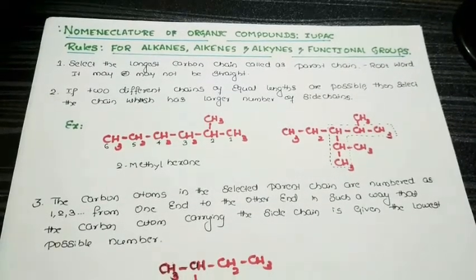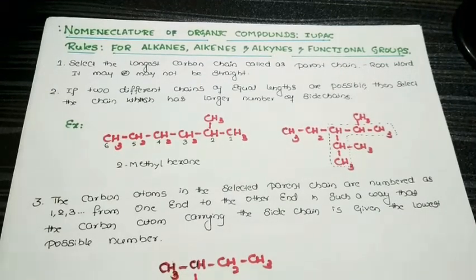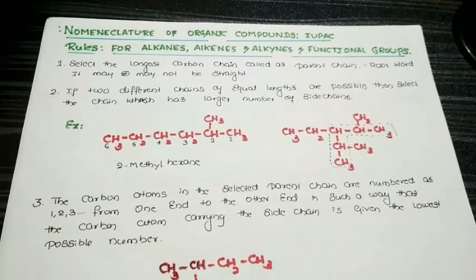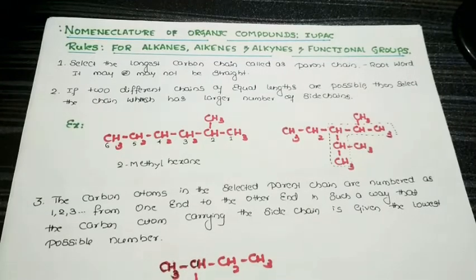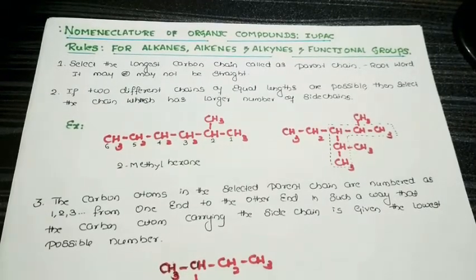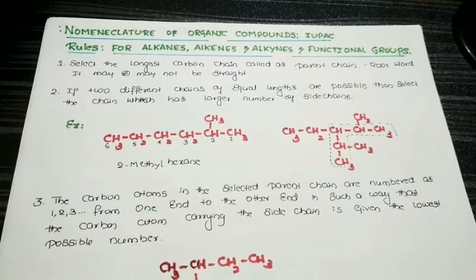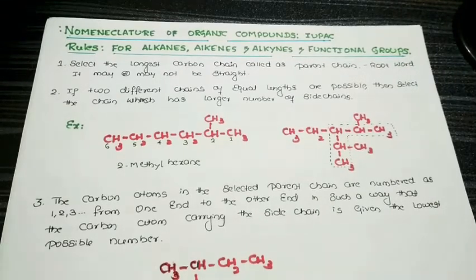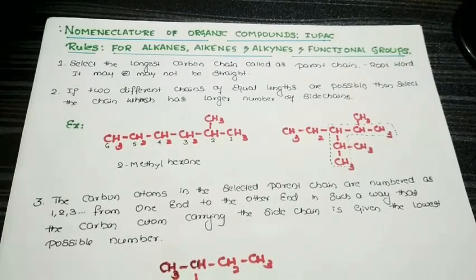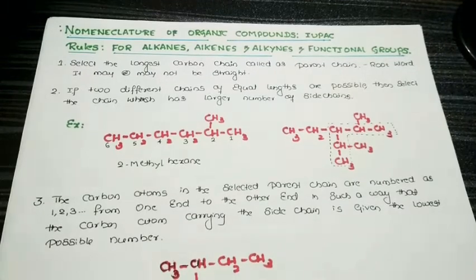So in the previous video we discussed some of the basics of nomenclature, that is what we mean by root word, what we mean by prefix and suffix, and the list we have gone through. I hope you have seen that one. That will be the basis for the nomenclature. If you remember all those things, then it becomes very easy while naming compounds.